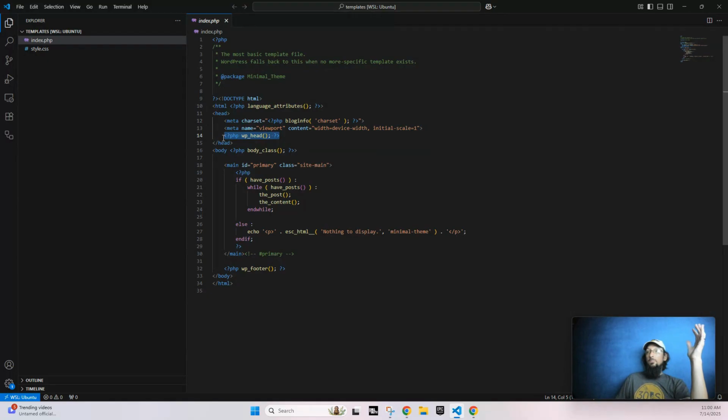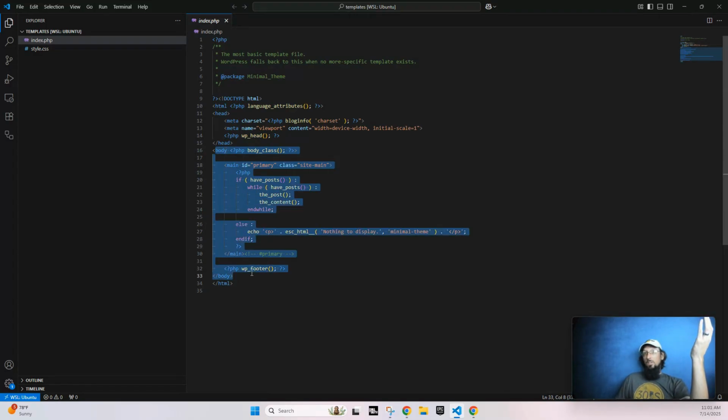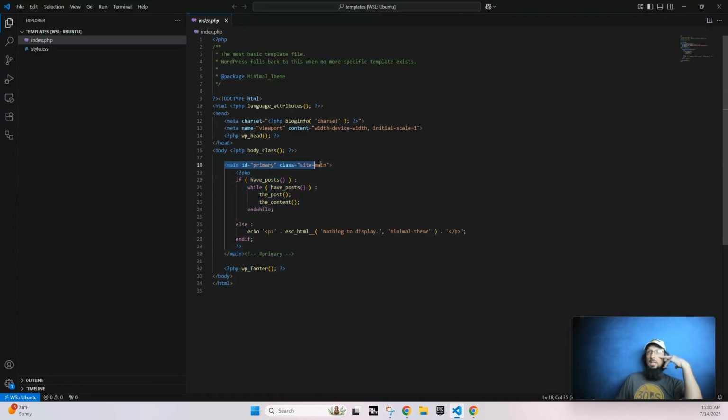This is just a WordPress thing that you can use if you need to dump stuff into the head, like maybe a JavaScript for Google Analytics or something, you can use this function to do that. So we don't really need to pay attention to that today. And then we have our body, again, typical HTML stuff, and we have a main tag. That's pretty common, to put all your content in a main element. And then we have this little PHP function, which basically is saying this is where the content goes. Whatever the content is, if it's a post, if it's a page, whatever, we're going to put it right here, right? If there are posts, then we'll put the posts.